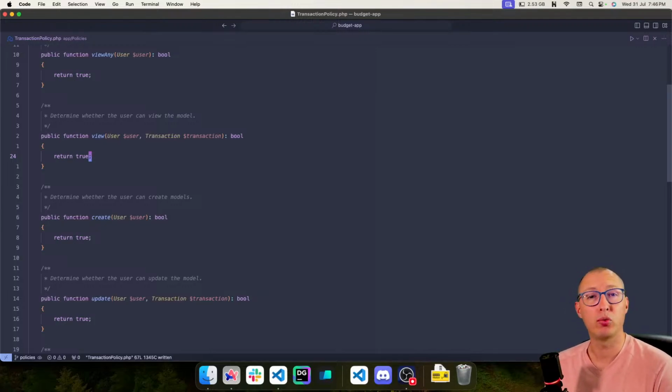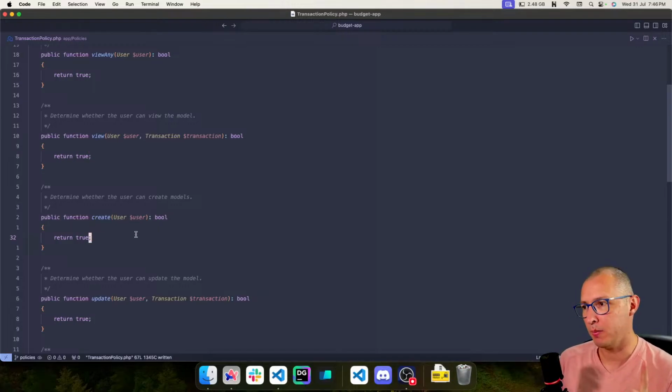That also applies to roles, because if you have access to the logged in user and the logged in user has a relationship with roles, then this is where you check those roles. If the user is an admin or what are other roles, regular user, editor, etc., this is where you check those roles and you make the decision based on those roles to return true or false, denying or granting access for the user to the resource.